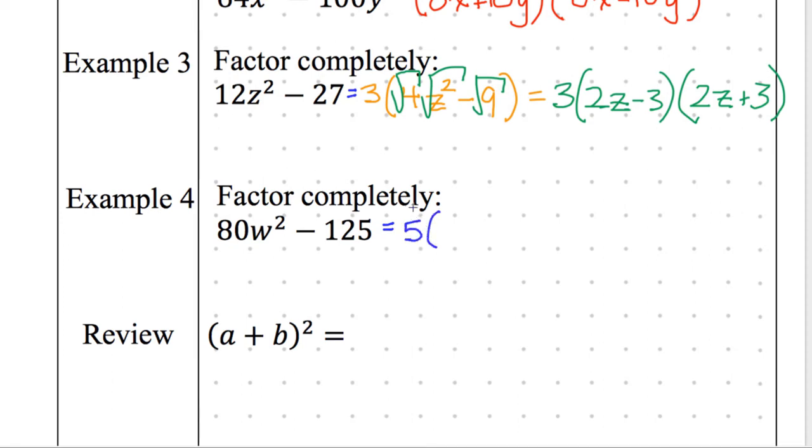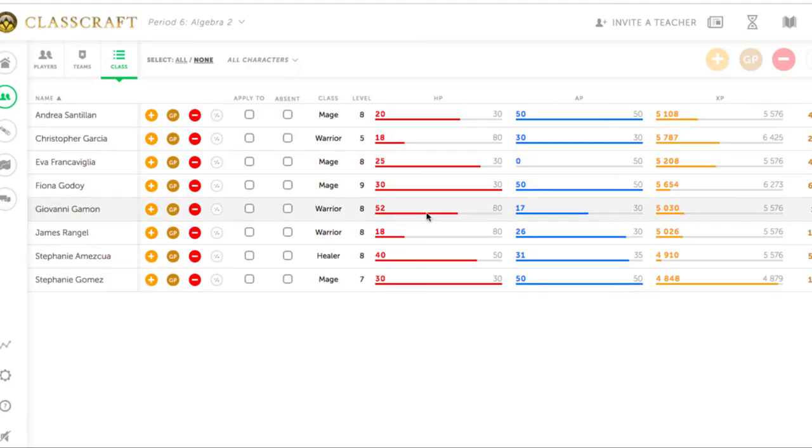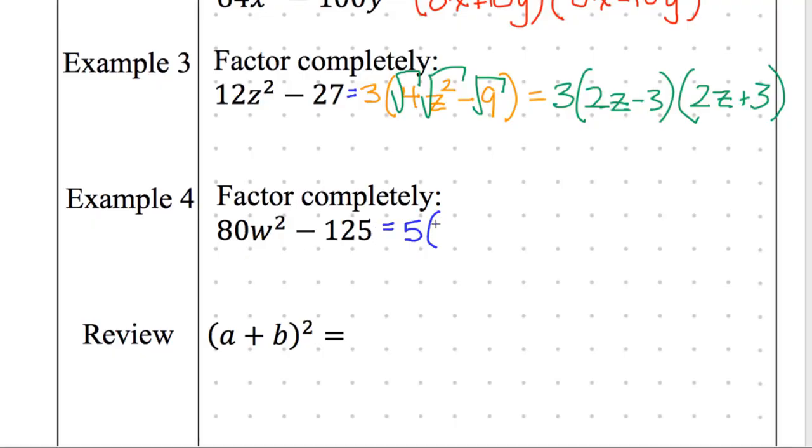All right. Chris found the greatest common factor. Someone else help us out. What happens when we divide both of those things by 5? Everyone can participate now because all of our cards are in. Go for it, Fiona. Minus 25. And hey, look, by factoring out that greatest common factor, we have 2 squares. Cool. So when we do that, I still have my 5 out front. Don't forget the 5. Whenever you factor a term out, it stays factored out, but it's still there. It doesn't disappear. 5 times, and then there's 2 binomials here.